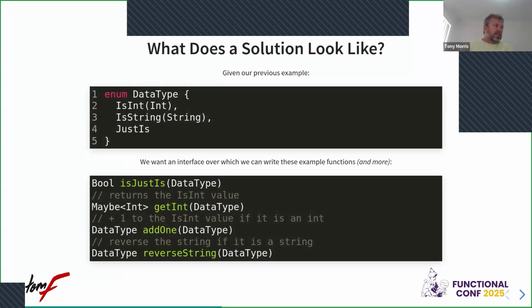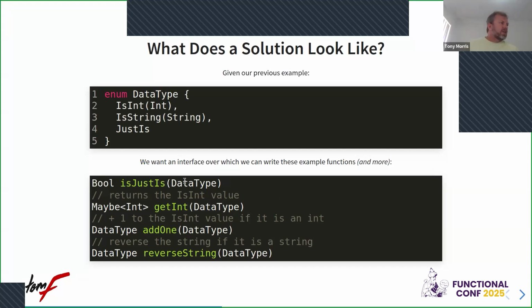So given our previous example of a data type, I've just listed here some functions that we may want to write. And again, I've just listed 4 possible functions here. These 4 resemble all possible functions in what I'm trying to get to. I want to be able to write any function, but you'll see that each of these functions describes the data type. So whatever their implementation is, once we add in the new case, each of these functions would need to be modified as things currently stand. But we want to write an interface over which we can still write those functions. That's what the solution would look like.